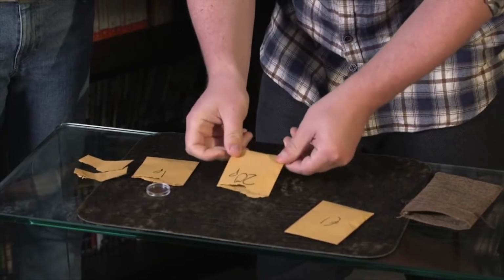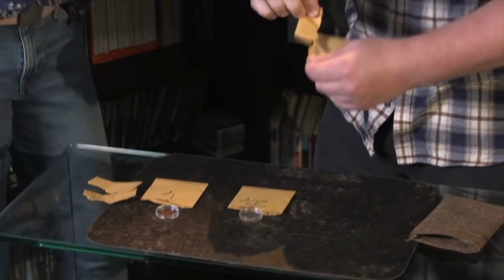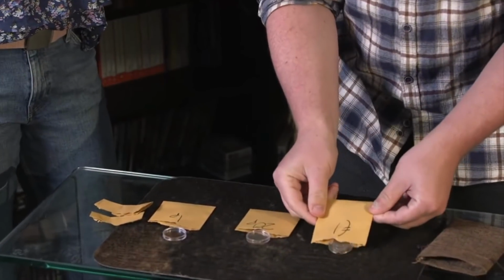Good for everything. You are right. You can do this on stage really well. You can do this in a parlour. You can do it at tables. You can do this walk-around, everything. Yeah, you know what? I completely agree with you.